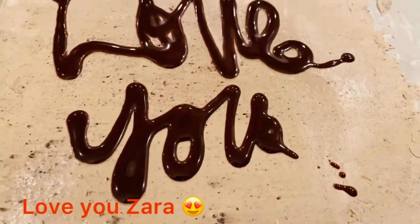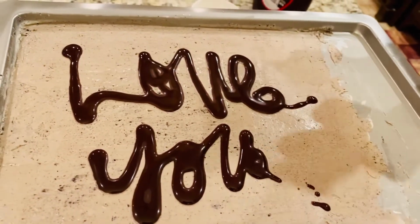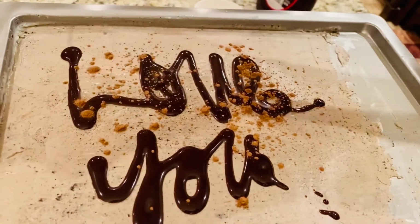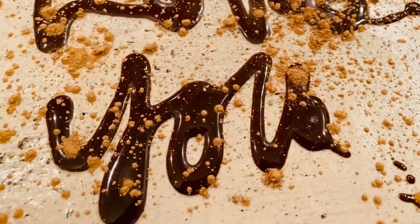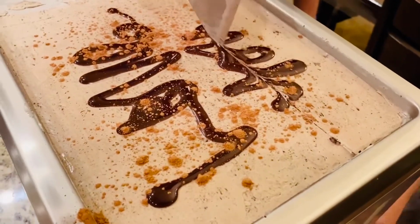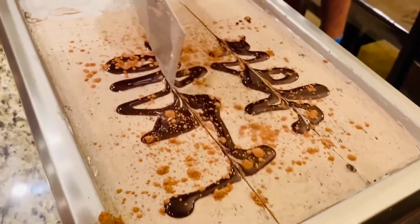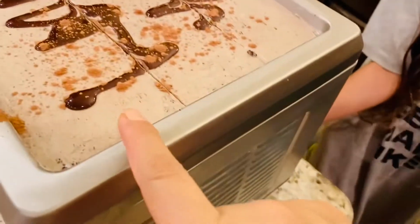Love you. It's for Zara. Zara? The love is cut into 3 pieces. Papa said, love you.